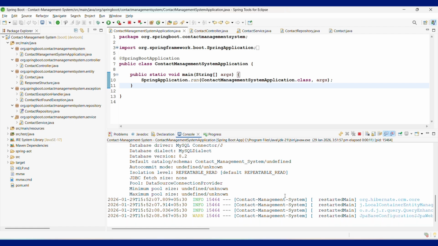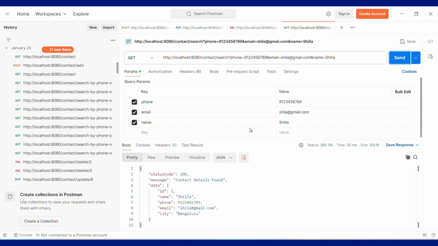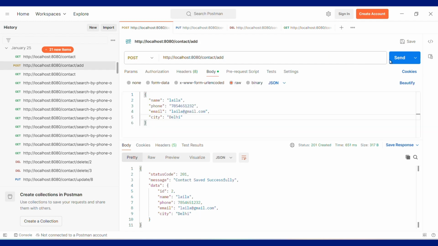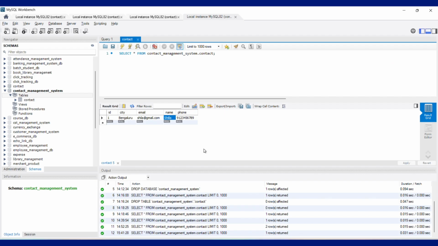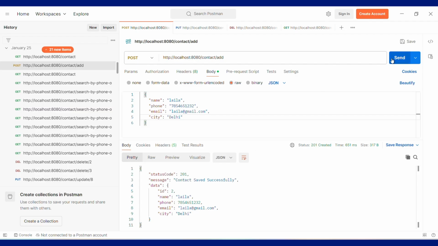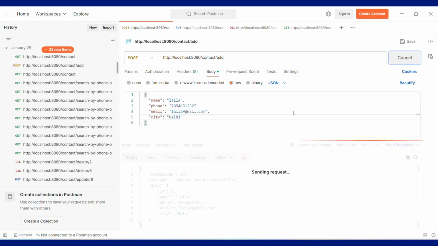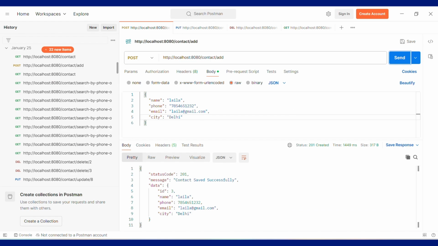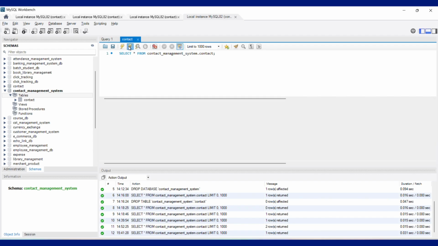Okay, it's running now. Let's go to Postman and check whether I am getting all the details or not. Before that, let me save our data. Okay, let's save Leila as well. Send it. Okay, saved it. Just come here and check that.